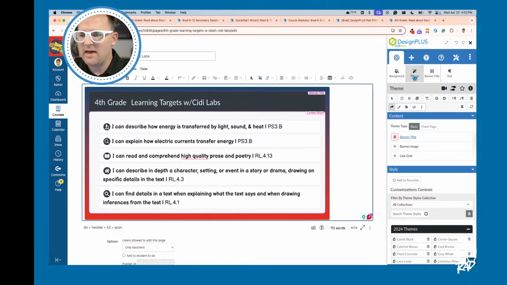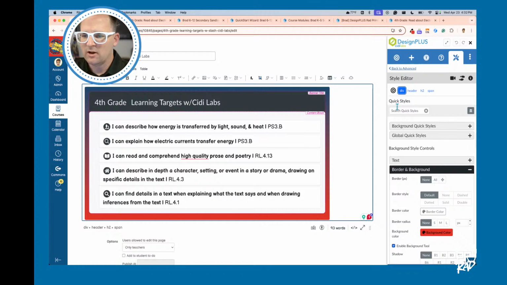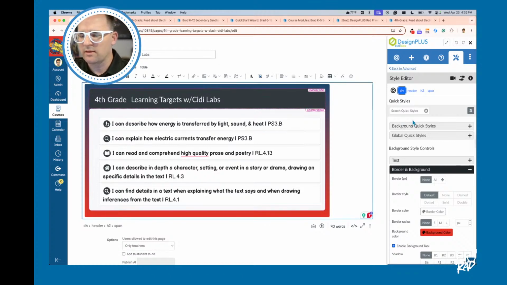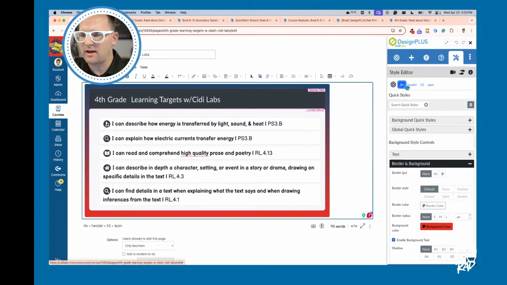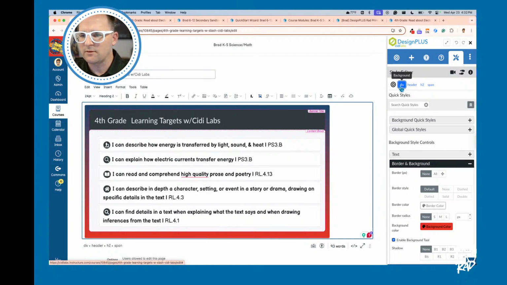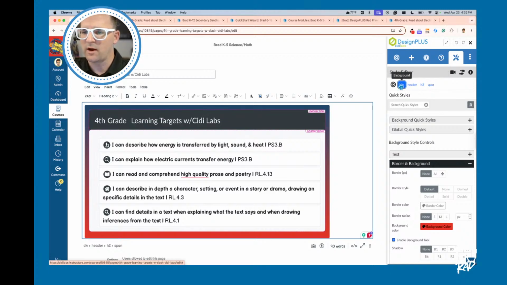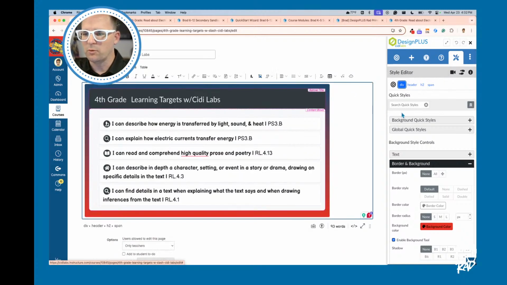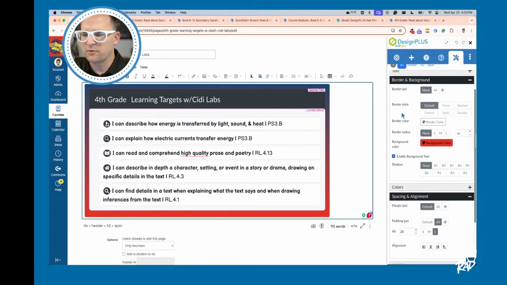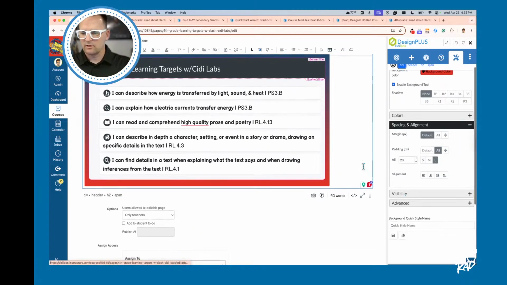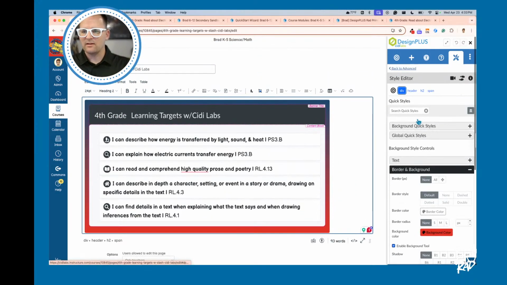So that's really cool. The other thing that I've done is I've added a background to the page. So I did that actually by hopping into my style editor. So what you saw me do earlier with the code, you can come into the style editor and you can highlight different elements on the page. So if you wanted to just adjust the header, or if you just wanted to talk about the title there. In this case, I want to do the full page. I can come into the full page and I can adjust the styling for the entire page itself. And so I've already previously done that.